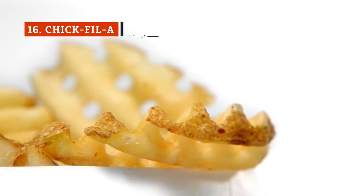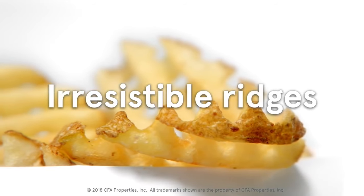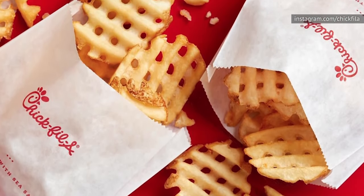There are certainly people walking among us who think waffle-cut fries are superior to regular fries, but those people are wrong. If they were right, Chick-fil-A wouldn't be the only chain selling them. Chick-fil-A's waffle fries feel like the potato wasn't sure if it wanted to be a chip or a fry, and this odd compromise is what we get.